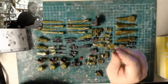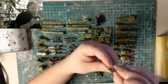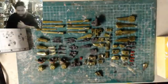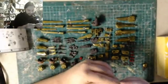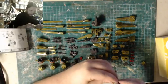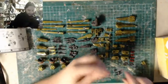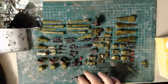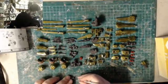And you can see that that's quite interesting. We've got the little separation. You've got 2 little gold pegs, but that's nothing a tiny brush can't go in and lick with a little bit of burnt iron and a layer of clear. For a little bit of clear, it shouldn't be an issue at all. And then a knife, and I just need to trim something small to make it fit.